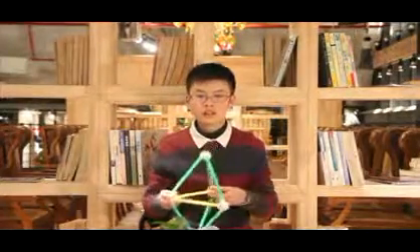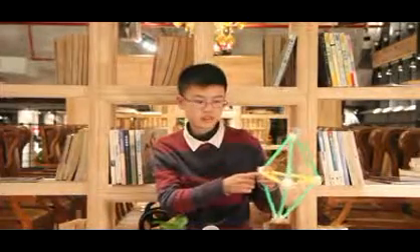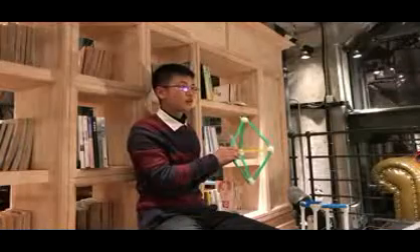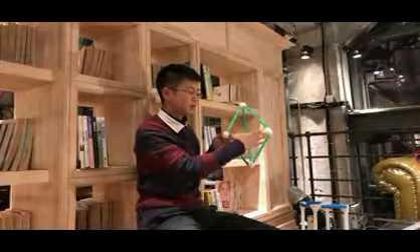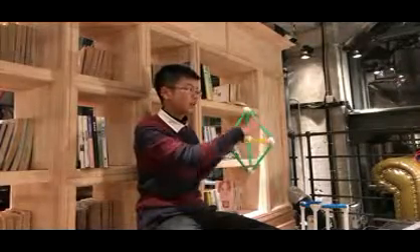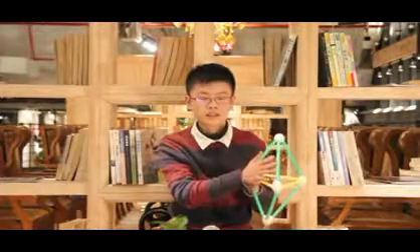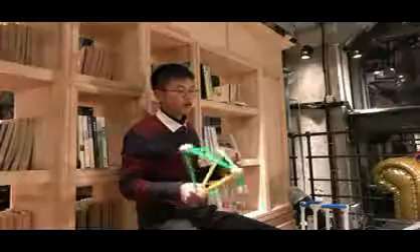And then how to calculate the surface area? Surface area is actually also very simple. Because every face is a triangle, we use A times H times 1/2. We can know each face area, and add the 6 faces, and we can know the surface area. Do you understand it? Okay.